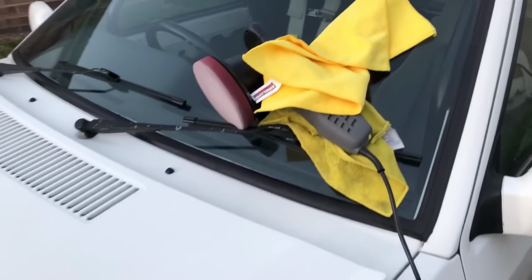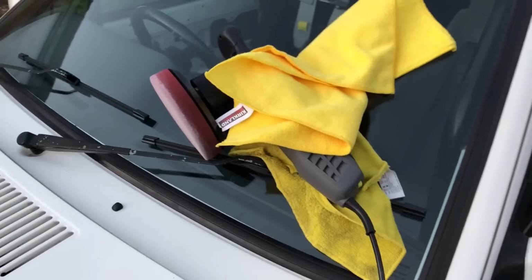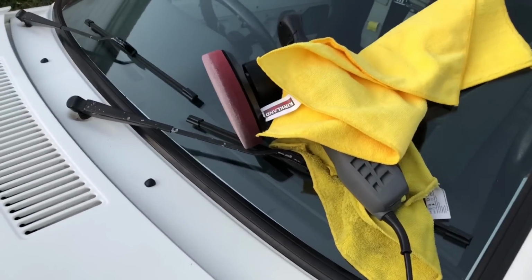So I've just pulled out the DA polisher. This is just a Halfords one. It's about 85 quid, comes with some pads and a carrier case or whatever. So I've just gone over that little section there. I just want to show you what the paint looks like before I've done it.